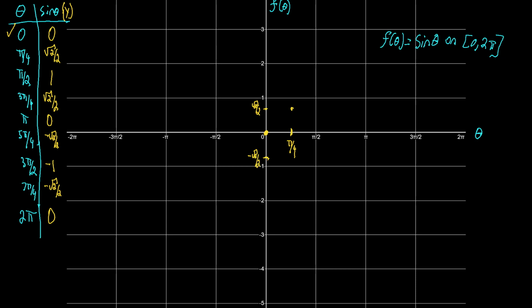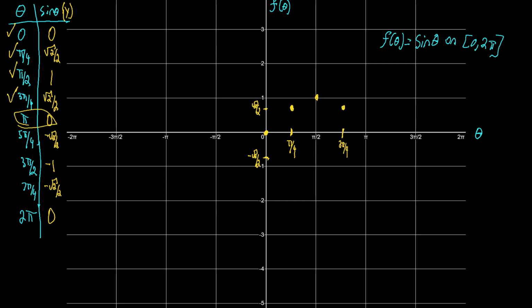So there we go. At pi over 2, we are at 1. So we did that one. At 3 pi over 4, which I reckon is about right here, I'm going to label it 3 pi over 4. Because remember, this could have just been 2 pi over 4. Right? This could have just been 4 pi over 4 instead if we wanted to count all the way up, but we don't. So at 3 pi over 4, we're back down to root 2 over 2. So I'm just going to come right here and sort of eyeball that right here. Is root 2 over 2. And then we did that.